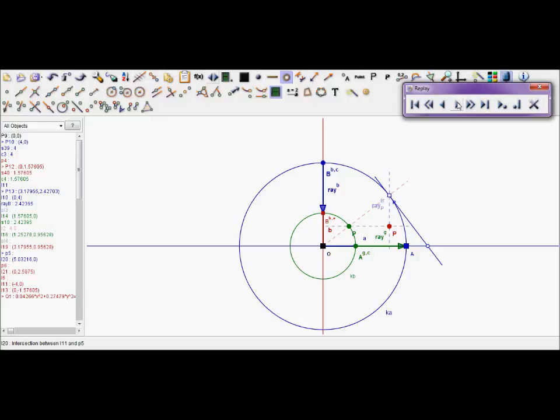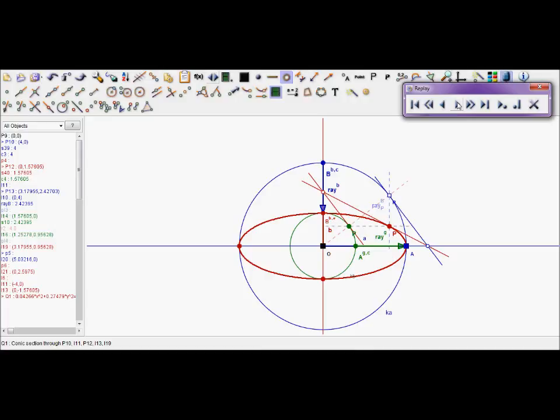Now let's suppose that the minor axis of the ellipse is the axis of affinity. We go through the same steps again by constructing a tangent of the smaller circle in P and marking the point where this tangent intersects with the axis of affinity. In this case, that would be the minor axis. If we connect these two points with a line, we must get the tangent of the ellipse through the red P. And that is exactly what we get. All that is left for us to do now is mark the other 2 points of the ellipse. This gives us a total of 5 points, which is just enough to construct the ellipse.